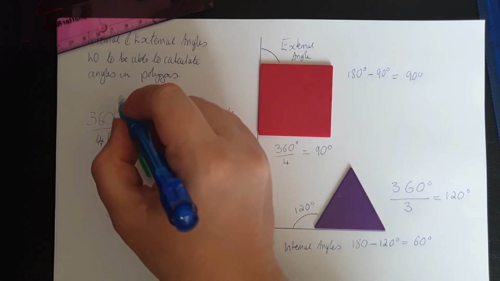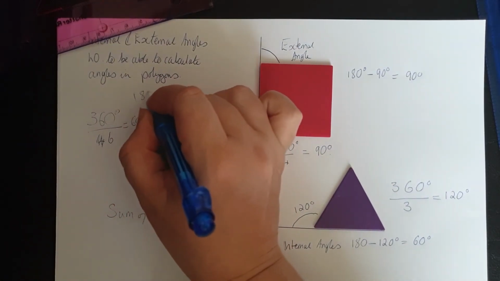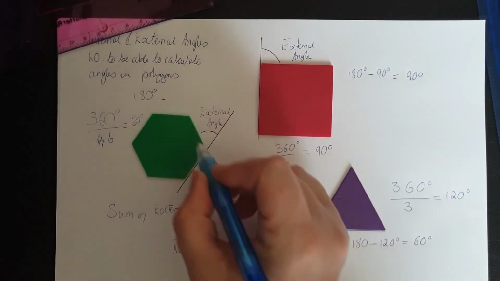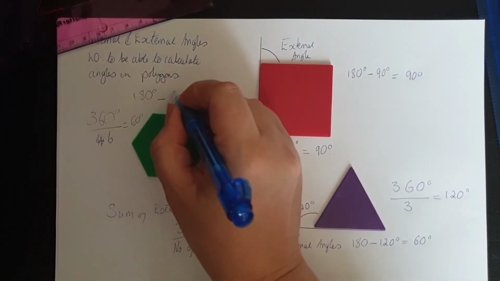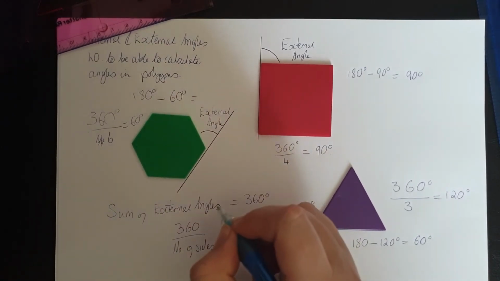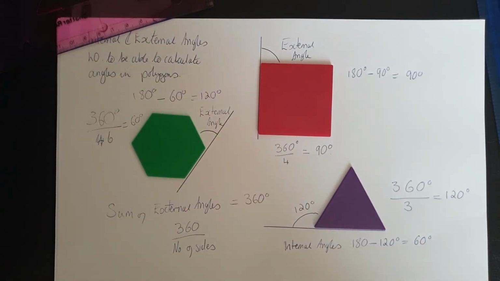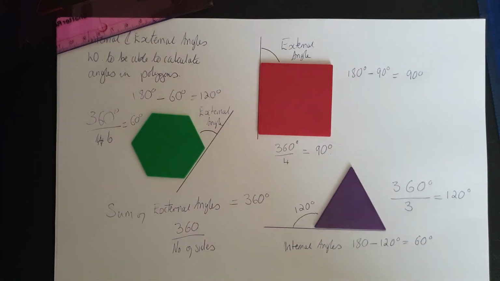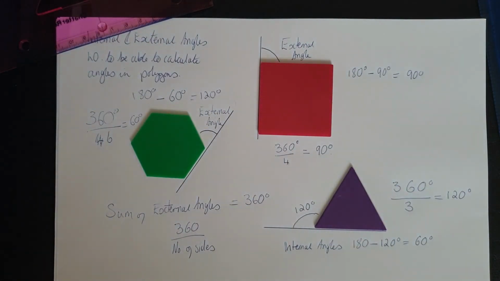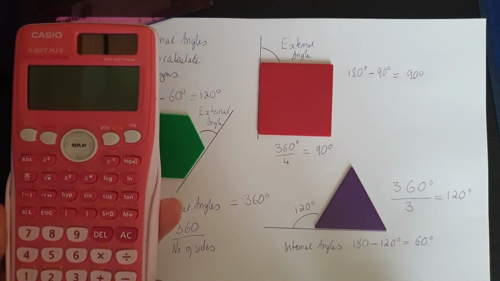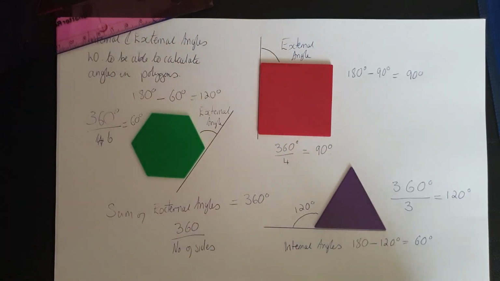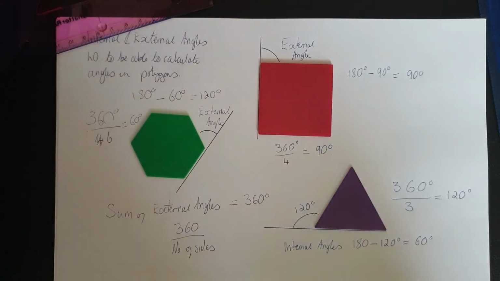So we have 180 minus the external angle of 60 degrees gives us 120 degrees. Now the three examples that I've picked, I've been able to do easily mentally. If, however, the calculations are getting too difficult, sometimes these can be calculator questions. So use your calculator, in particular on the higher numbered sides.